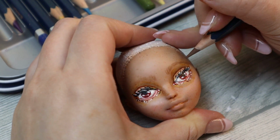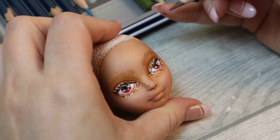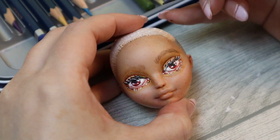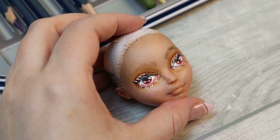I've blocked them in using a brown watercolor pencil, and now I'm starting to draw in the individual hairs. Using just one shade of brown makes them look way too flat, so I want to deepen the look of the brows using a black pencil. This will help define the shape of the brow.